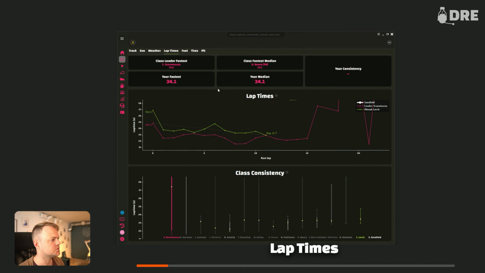I've actually found that in the initial phase of a rain shower, the track is improving. You can see it here, there's a tendency towards the lower lap times, up to a certain point, and then it rises again. On top of this, you have these lines where DRE attempts to predict the trend that's currently going on. You can clearly see the track is deteriorating, even though the ones that were doing wet tire lap times are also increasing their lap times. But it shows it's probably the right tire to be on at this stage.